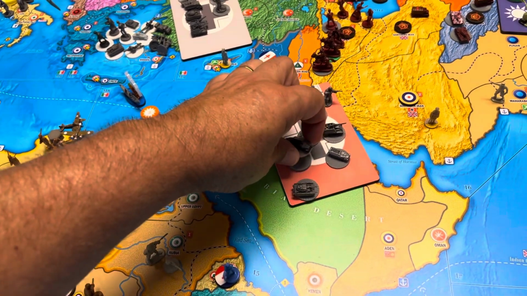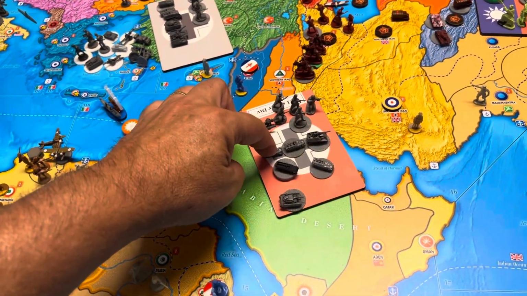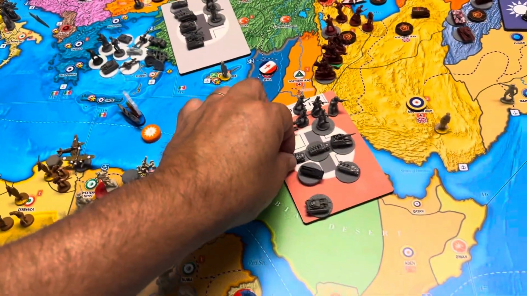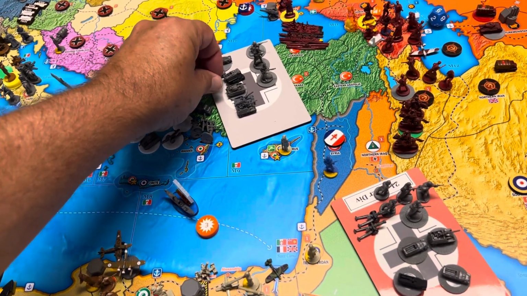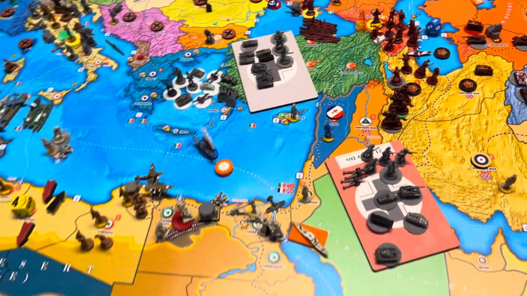So we've got 4, 6, 8, 9, 4, 5. So let's move 1 more over. And I'll probably chip that out. Probably not. Let's be honest. We're not chipping anything out there. All right.